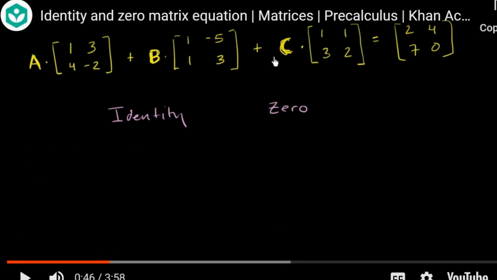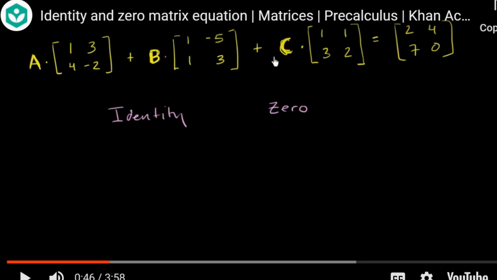All right, so just so you understand what he's talking about there, we have 6 matrices in this problem. A times this matrix, so there are 2 matrices right here. A is either an identity matrix or a 0 matrix. We don't know which, it's one or the other. And B is either an identity matrix or 0 matrix, and C is too. So we had A plus this matrix plus B plus this matrix plus C plus this matrix. So we have 6 matrices we're using, and the answer is right here with the 2, 4, 7, 0.